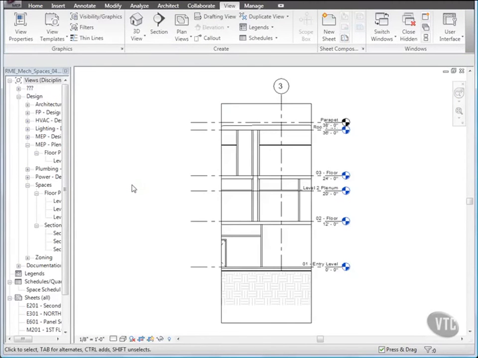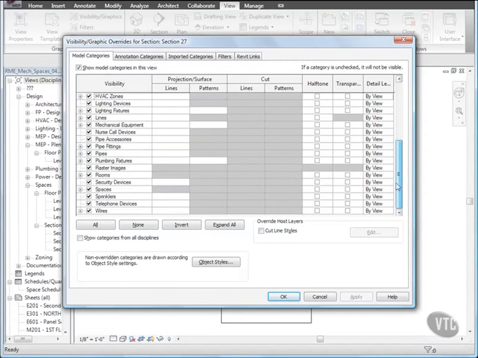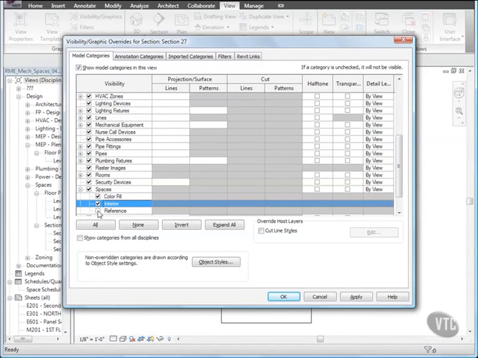Instead of clicking Visibility Graphics, type the two-letter shortcut VG. In the Visibility Graphic Overrides dialog, on the Model Categories tab, under Visibility, scroll down and expand Spaces, and select Interior and Reference, and then click OK.